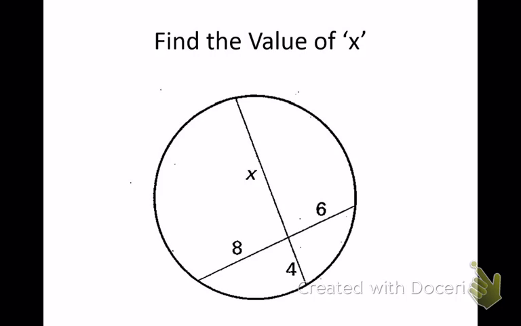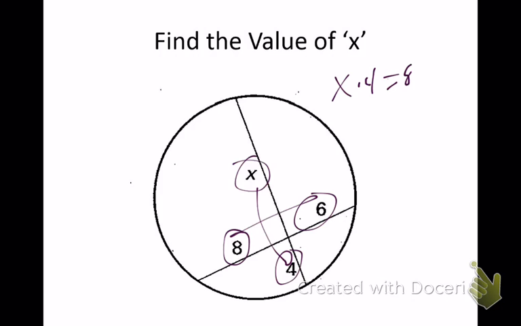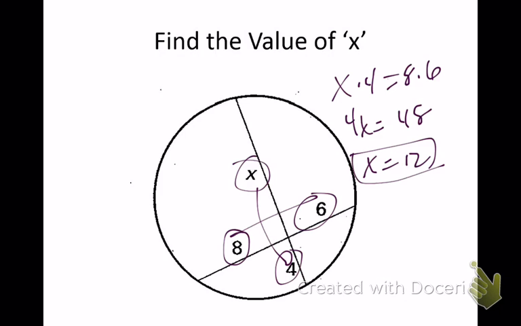here's one. So you're looking at this, we're definitely dealing with segment lengths because they're right in the middle of these segments, right? There's not a degree symbol on them, so we're not talking about degrees. There are no angles or arcs given in the picture. So we're on the segment side, we ask, where do they cross, inside or outside? And they cross inside. So we're going to want to do piece times piece equals piece times piece. So we're going to take x times 4 and set it equal to 8 times 6. Divide both sides by 4, and x is 12. And that's it. That's all there is to it.